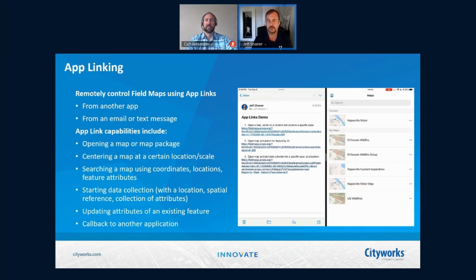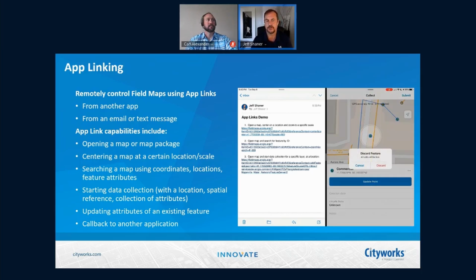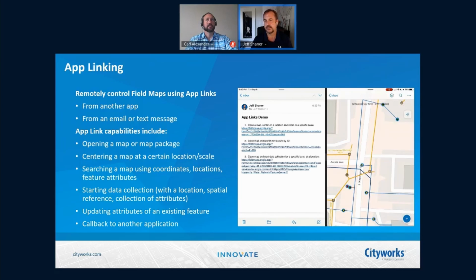We did this with Collector in Cityworks in the past, where Cityworks Mobile could launch Collector. Now we can do this with Field Maps, and there's a variety of different actions you can take when you launch the application. So something to look at on your own, but also know that this is really the linchpin between different applications that our companies build.